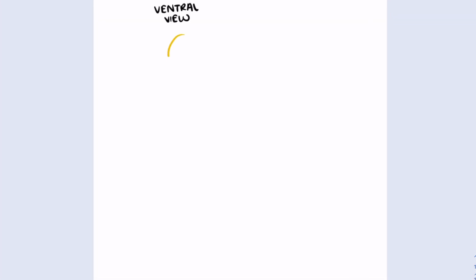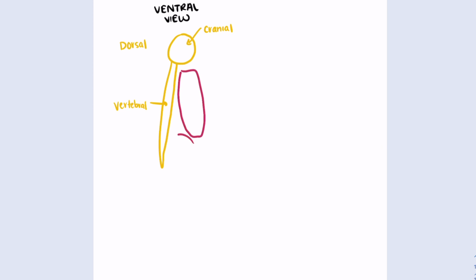A majority of organs within the body are divided into compartments via body cavities. The dorsal body cavity is subdivided into the cranial and vertebral cavities, and the ventral body cavity is divided into the thoracic cavity, which is superior to the inferior cavity, which is the abdominal pelvic cavity. This cavity is divided into the abdominal and the pelvic cavities.